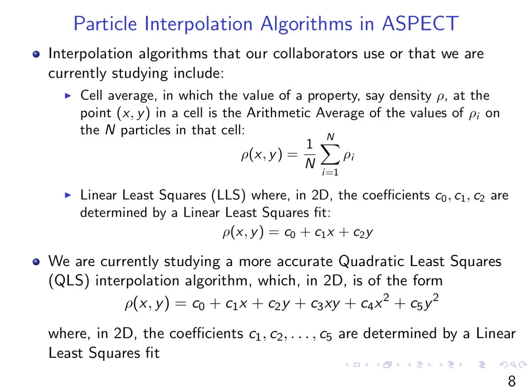we use least squares to fit a plane formed in 2D by C0 plus C1x plus C2y. And then we can get a little bit more accurate, which with a quadratic least squares, using instead of a linear equation, a quadratic equation here that we show that now has 6 terms. And that, again, is done with a linear least squares fit.